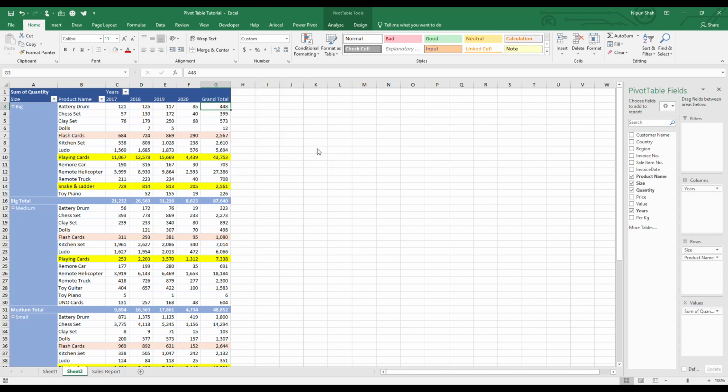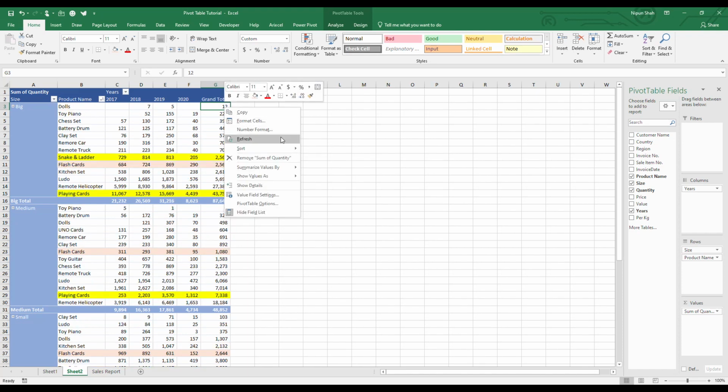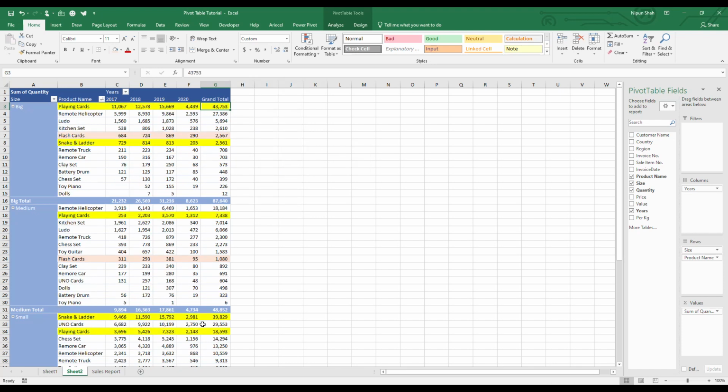Just sort it smallest to highest, or highest to smallest. So it can work here as well. See, the formatting is moving with the pivot table. So this is the benefit of doing it with these arrows.